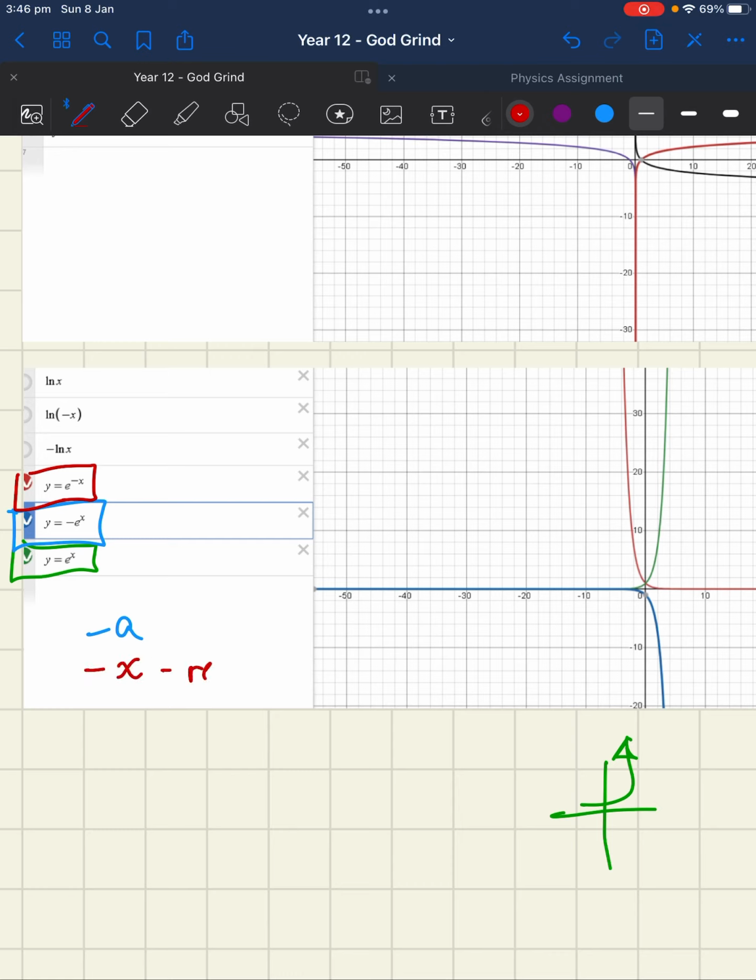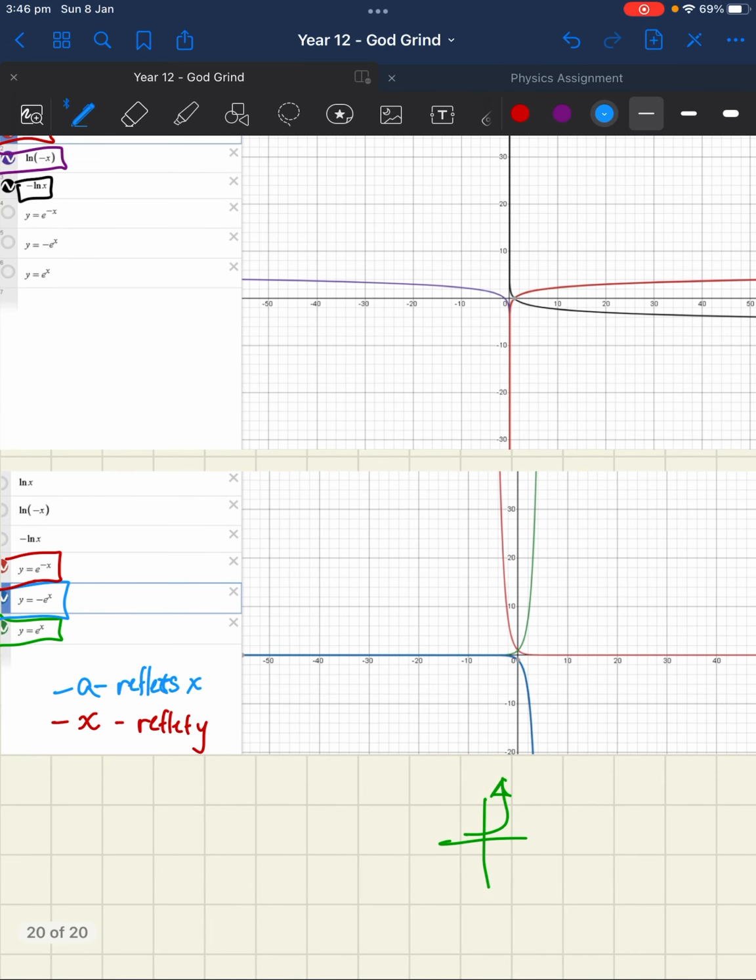So that reflects in y, and this reflects in x. And so negative a reflects in x, so the normal one of going like this is now reflected and going like that in the blue line, because it's reflected in the x-axis. And the red one, which reflects in the y-axis, follows. So the normal one looks like that, and it is reflected in the y-axis, and it looks like that now. Pretty interesting.